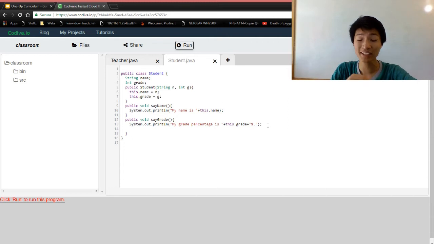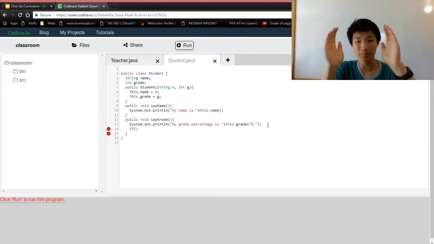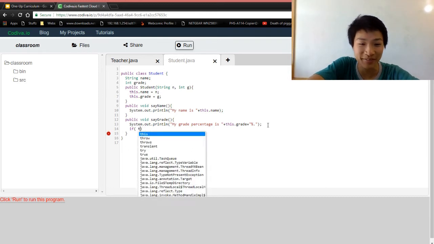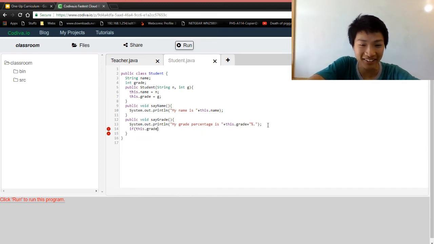So now, we said the grade percentage, but we also want to show them the letter grade. So we have to go back to comparisons and controls. I'm sorry about the crow. So we're going to use the if statement. If you remember, the if statement does something if whatever's inside the parentheses is true. You done? Alright. No, I don't have a pet crow.